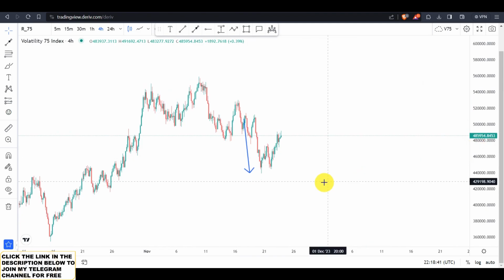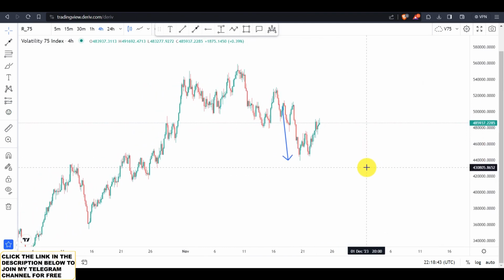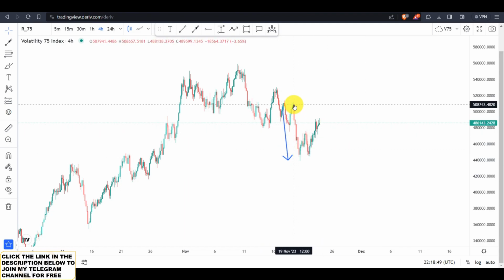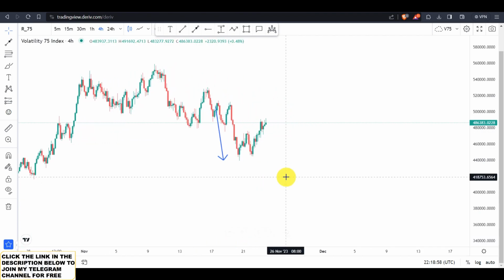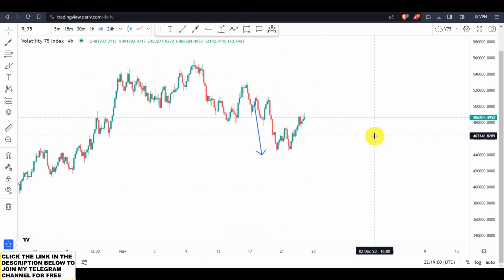Now a lot of students on the Telegram group kept asking me, sir, why did you take buy entries? Well, this price clearly was on a very strong bearish movement. Now this is the thing that I want you to take very deep and serious note of. We can see right here this market, when it came to retest this previous lower high of this downtrend movement, it broke and it closed above this lower high.